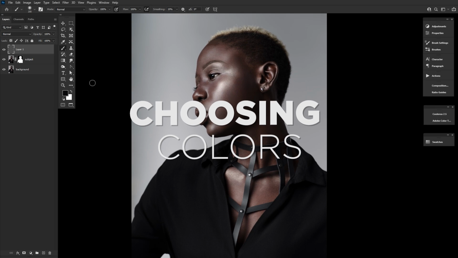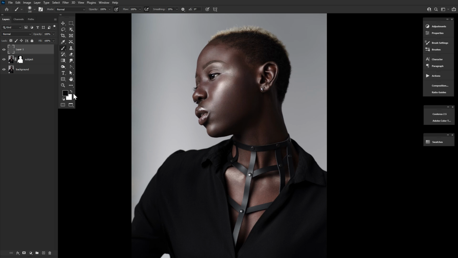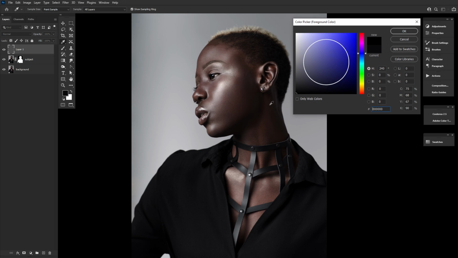Let's move on to color. Right off the bat, unless you're painting on a black and white image, you shouldn't be using black in your shadows. That's a one-way ticket to muddy or gray shadows. I touch on this a little bit in part 2 of my color guide, so I'll make sure to link that somewhere.